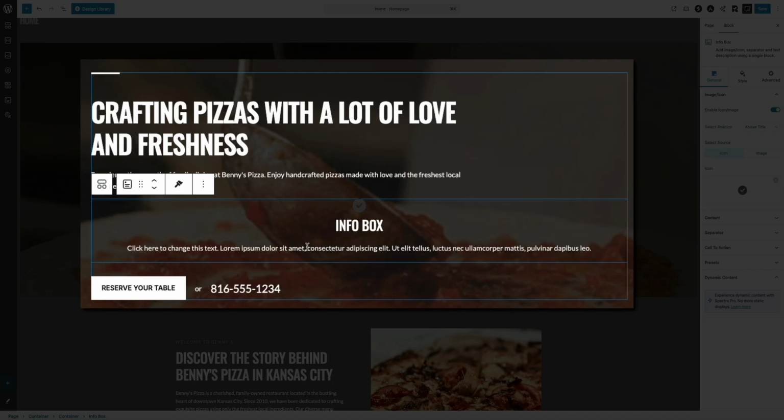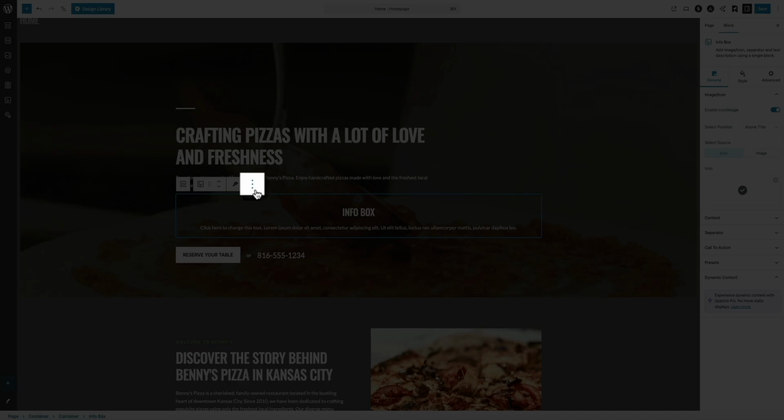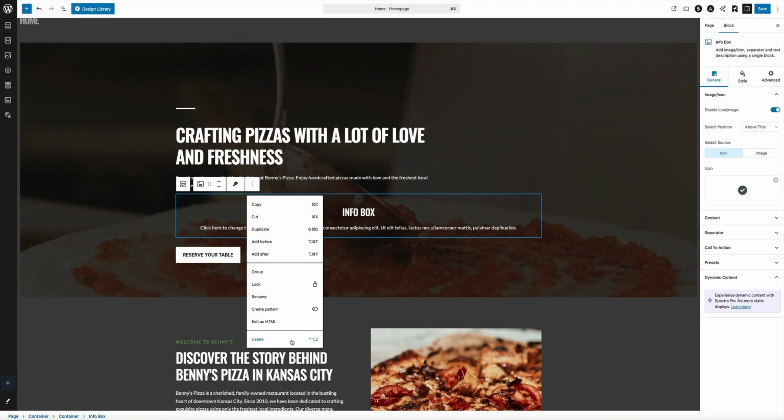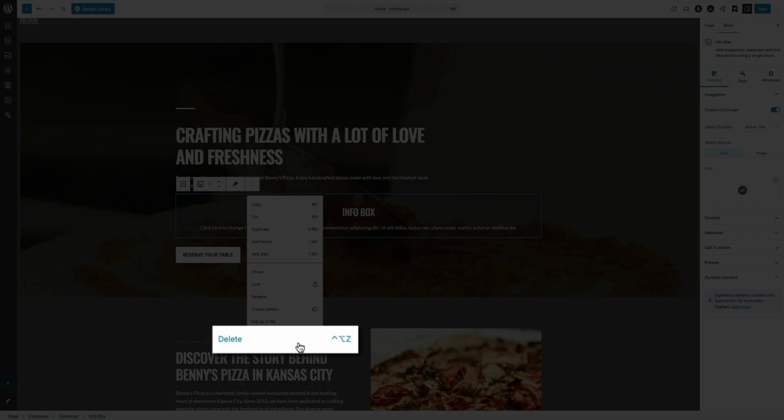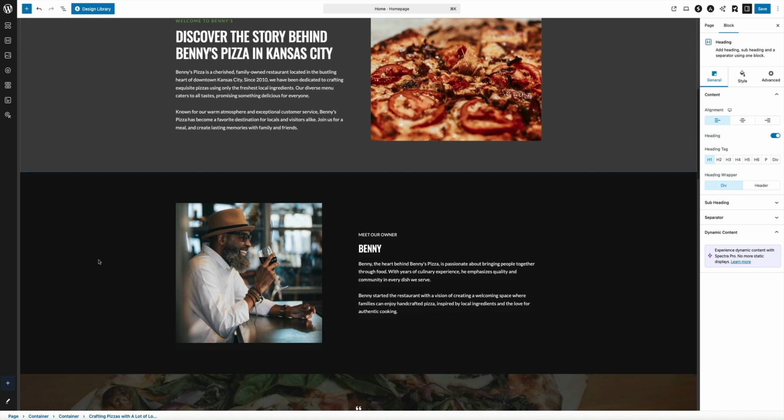And from here, I could type over the placeholder title and paragraph. I could change the text, use the mini toolbar above the block to format and add links, and fine-tune details in the block right here in the editor. Then if you want to remove the block within the toolbar, just click that three-dot icon, and this opens an additional menu, and then just click delete, and that removes the block, and you can continue editing as you see fit.